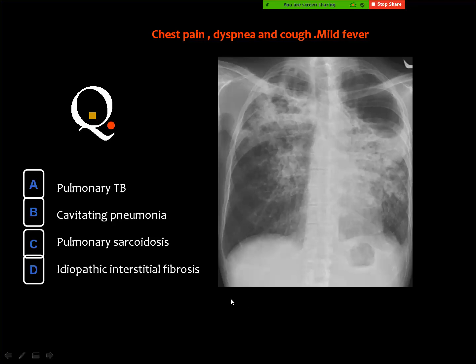I don't know why, but in the past days they considered every abnormality in the chest X-ray to represent tuberculosis until proved otherwise. And they taught us that TB usually affects the upper lobes and results in reticulonodular infiltrations as well as cavities, which represent chronic abscesses. Then cavitating pneumonia is not the right diagnosis, and also sarcoid needs to have some lymph nodes, and sarcoid does not produce cavities in the lung.